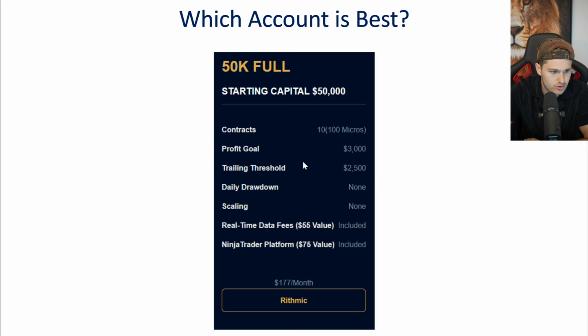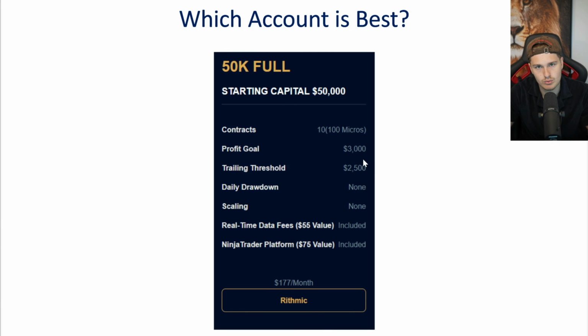Really, if you look at your profit goal and trading drawdown or threshold, you would see that your numbers always get better and better. So your profit goal in this case, for the 50K evaluation, would be $3,000 and your trading threshold 2,500. For the 25K account, you just have a 1,500 goal and 1,500 threshold, so it's a 1-to-1. Here it's a bit better, but you would also have more space for your trades, so you can really have a bit bigger size to reach that goal.